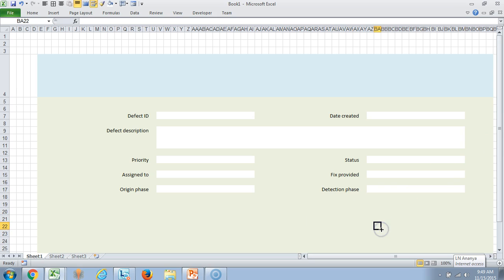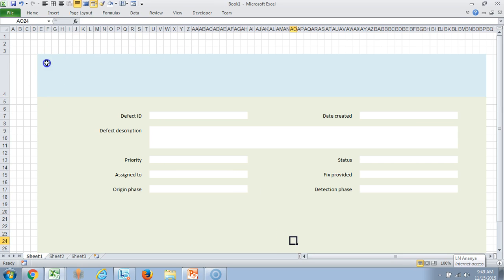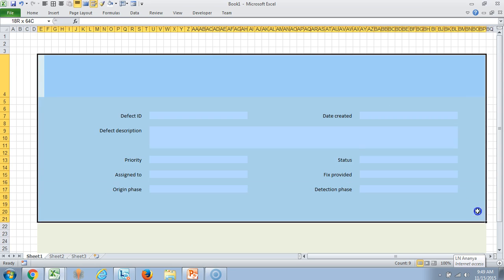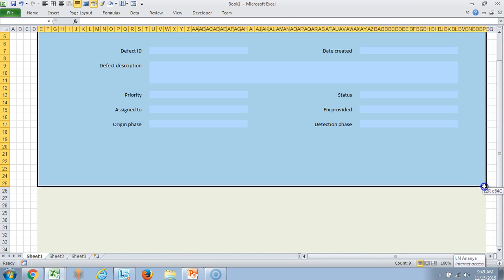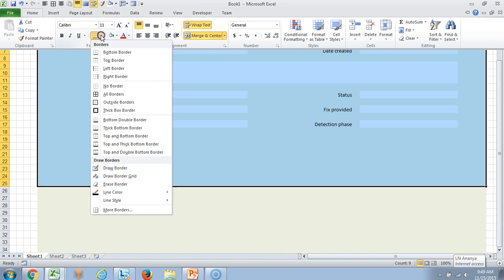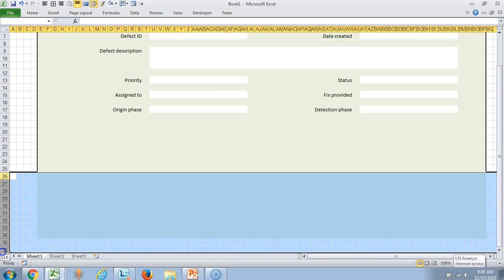Okay, so now if you see, it's pretty neat and very simple. So I got my entire thing designed, center aligned, and I'll of course put a boundary around it so that it looks nice for me. It's just a plain boundary, nothing to worry. So go home and put a thick boundary around it. So it kind of gives you a little bit of an idea how the whole page looks like.